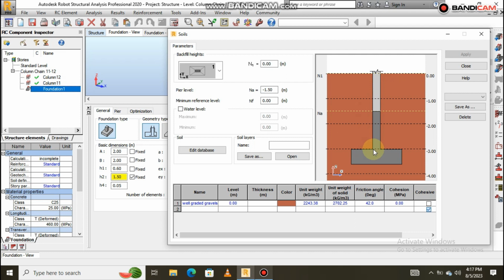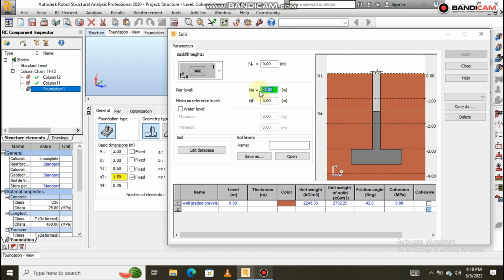Means here I'm not sure that the sub-column will be below the soil under this 1.5 meter. This is option 1.